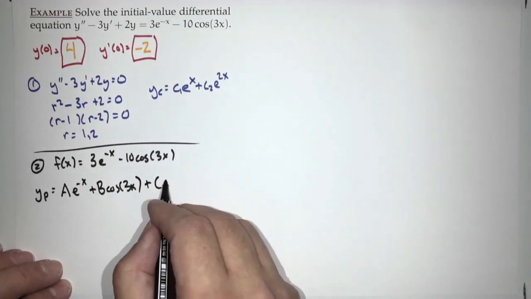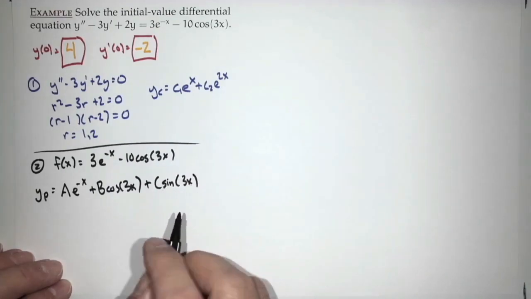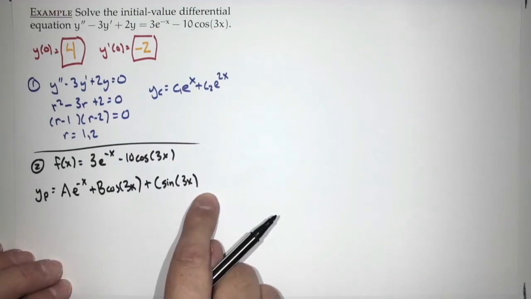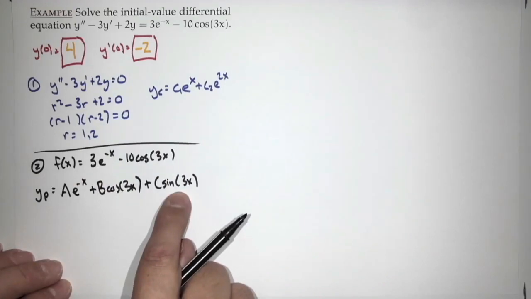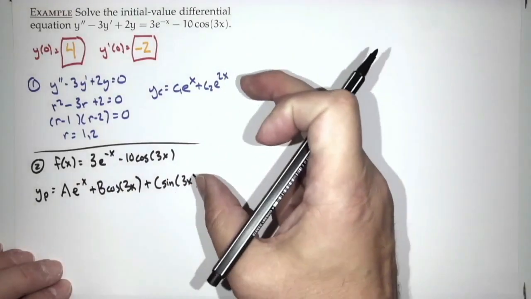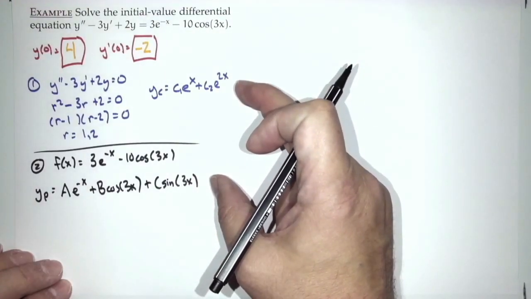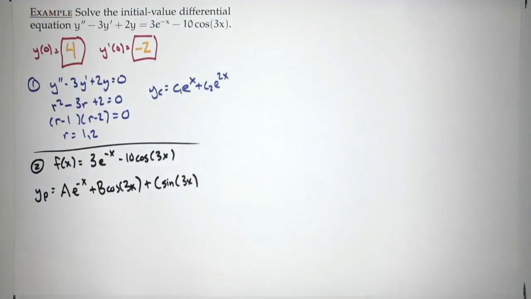Yeah, cosines and sines come in pairs. Okay, anything else we need to add to this? Not yet, right? In terms of the function, that's what our particular solution should look like. Now, do we need to bump? Let's compare. Is there any overlap? There's no overlap. Victory for us. So we now know our particular solution looks like that, other than we don't know A, B, C. So as soon as we learn our ABCs, we'll be ready to go. How do we do that?